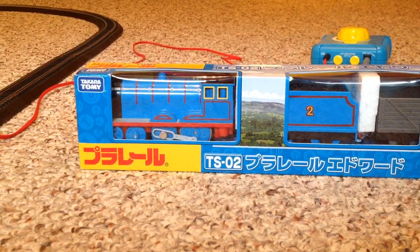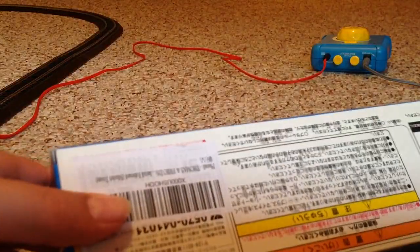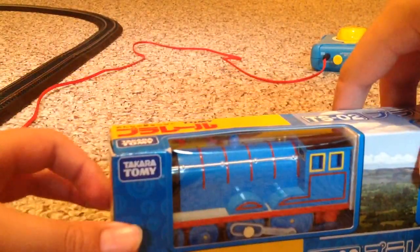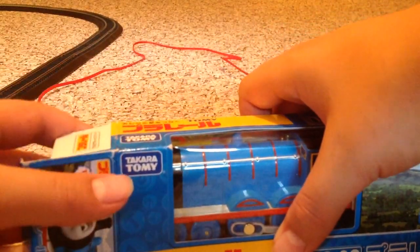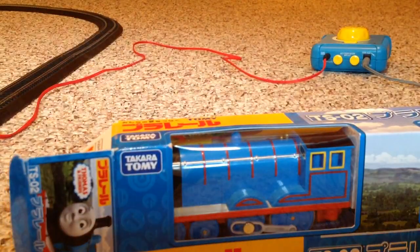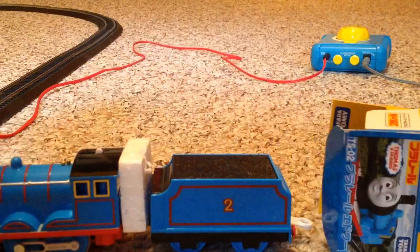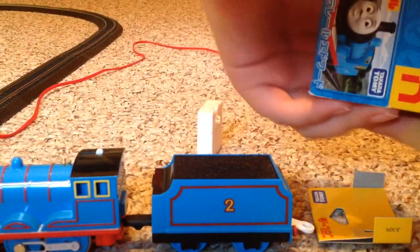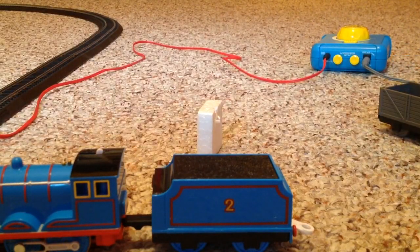So now, I'm going to review Tomy Plarail Edward. So, without further ado, let's unbox it. Get in there. Get in there. Go. Now, just pull Edward out. Put that aside. All the rest comes tumbling out.